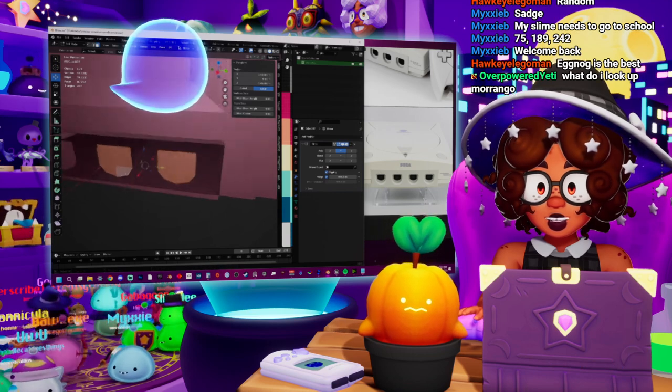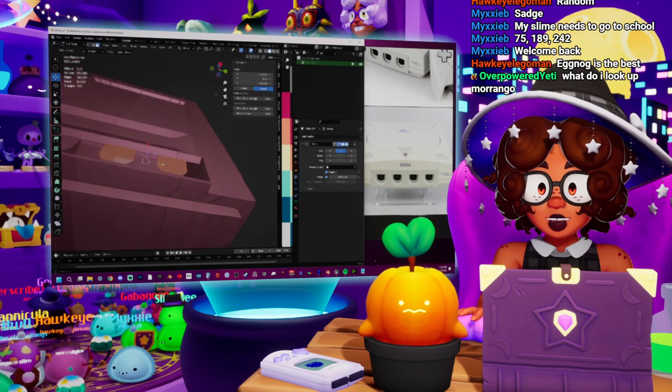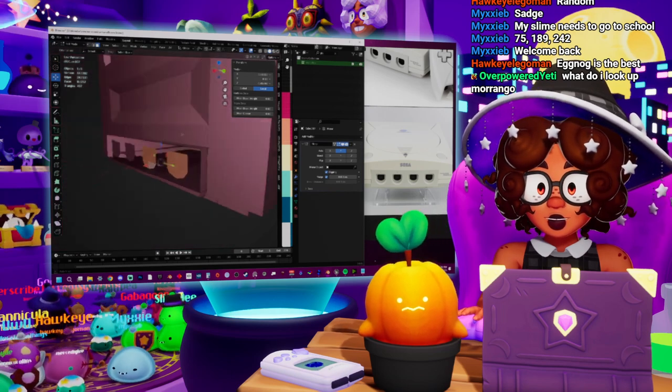And now we need to figure out how to connect these faces up so that the geometry is decent.